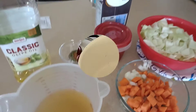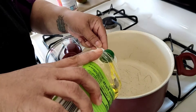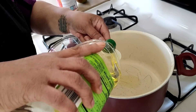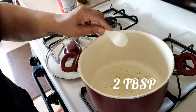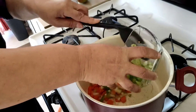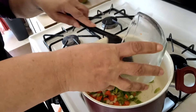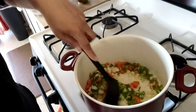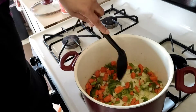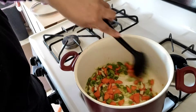We're going to put in our two tablespoons of olive oil and let that get hot, then we're going to add our vegetables. Our oil is nice and hot — go ahead and sauté them. This is always the beginning of a great soup — hear that sizzle? That sounds good.